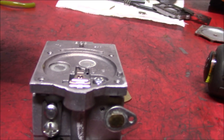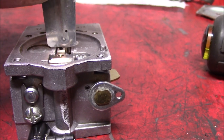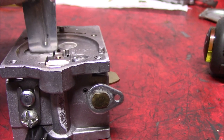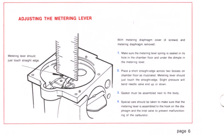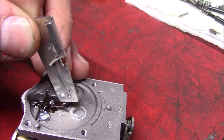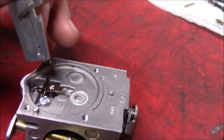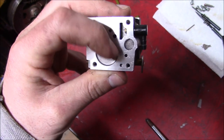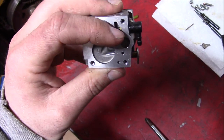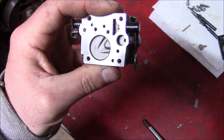There's actually a nice manual available free online at Walbro that shows you how to set the spring lever arm here, set the level. It's supposed to be just flush with these two tabs here. The old one was sitting just a little bit below these two levels here. Also, try and remember to take this screen out of the fuel inlet. Usually I leave it in there, forget about it, spray it with compressed air, and then launch it into low orbit, never to be found again.